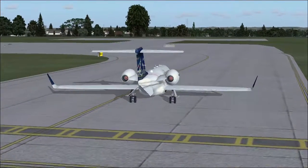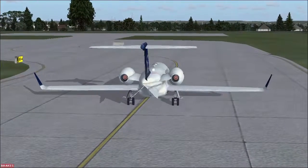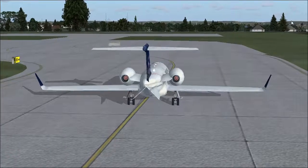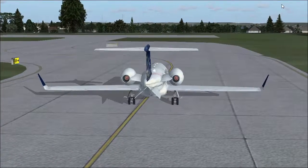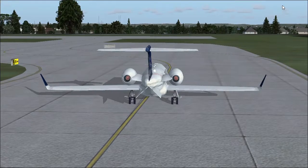All right. We're not going to go park. That'd take too long. But that's how we do that. And until next time, enjoy the flight. May not be it next time.